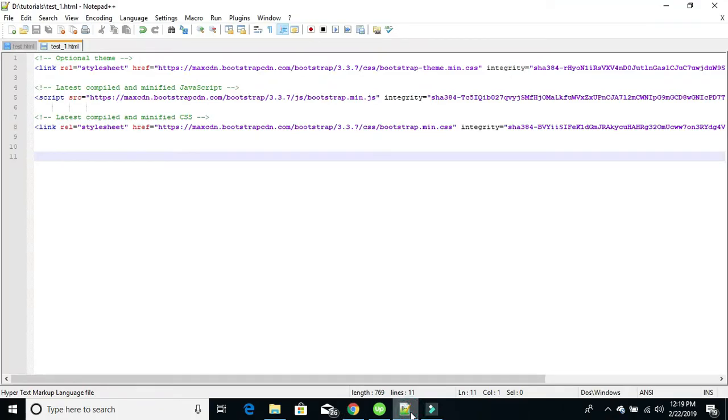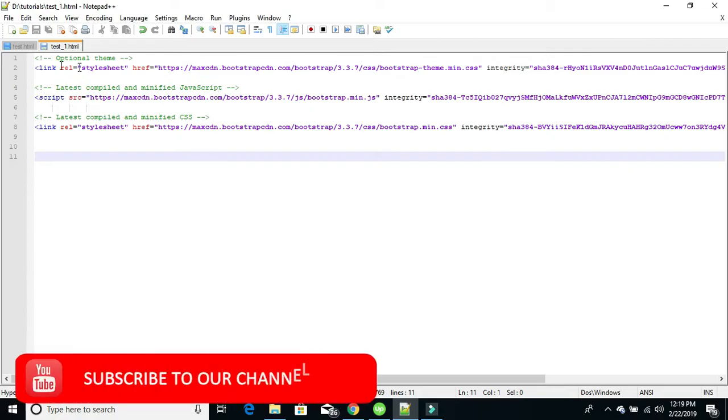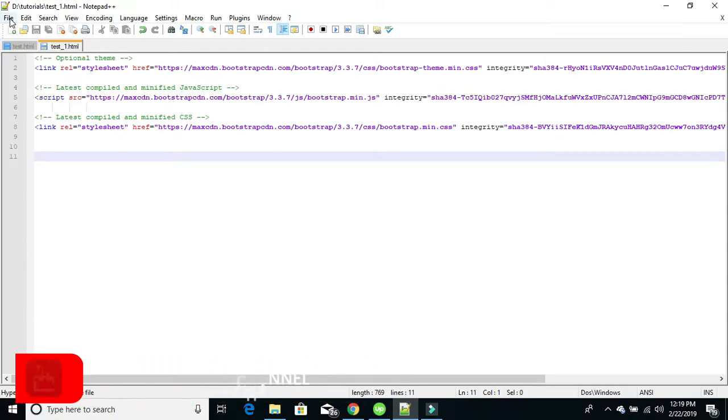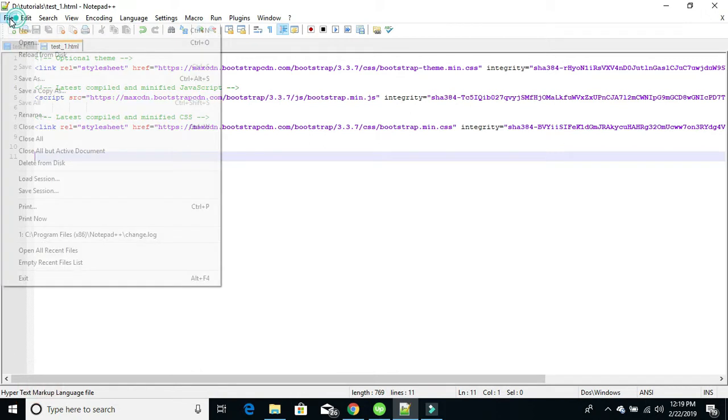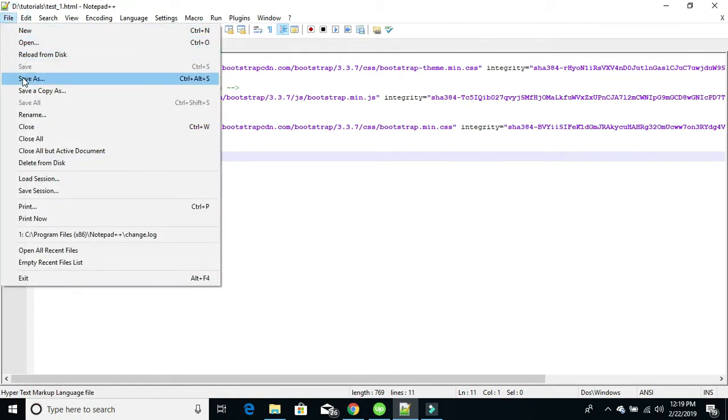So once you have your Notepad++ downloaded and installed, you'll want to open up a new page and include the links, which gives you access to all the Bootstrap resources remotely. I'll be including these links in the description right below this video, and you just go ahead and copy and paste those links into the top of your newly created page, and you'll want to save the page. So once you copy those links, you'll click on the file and then save as menu option.